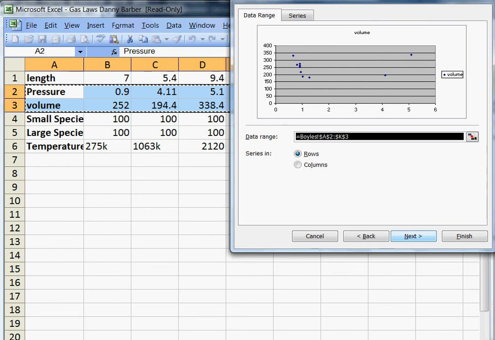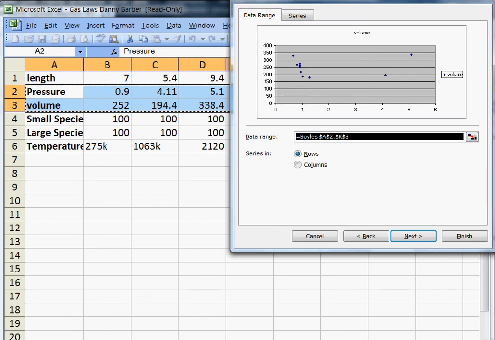Now this is actually kind of a boring graph, and this one doesn't do everything it's supposed to. You notice that there are a couple of oddball points here. Those probably have to do with the ones where we changed the temperature. You'll notice the volume is on this side, and the pressure goes up the y-axis, pressure down the y-axis. Those of you doing Boyle's Law who did not put the data directly in an Excel spreadsheet are going to copy some information off of the spreadsheet I'm going to give you.